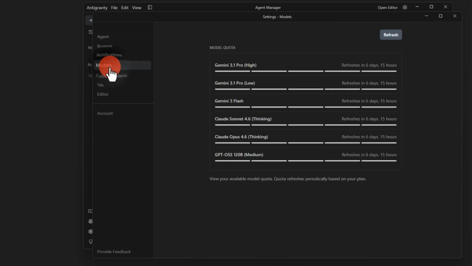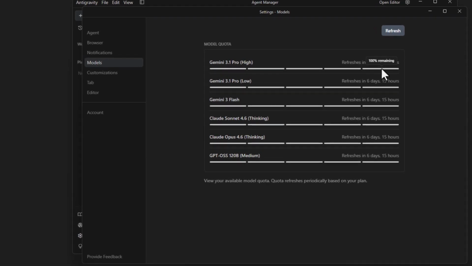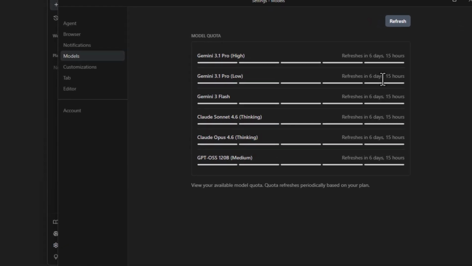Next up, we have various models. These are the various models currently available in Antigravity as of the time of this video recording. We have Gemini 3.1 Pro, the latest version, Gemini 3 Flash, Claude Sonnet, Claude Opus, and GPT-OSS. This shows you the various quotas you have available for each model. Since this is an agent-first platform, it gives you a variety of options you can use based on the kind of project you are currently working on. And it shows you the amount of credit you have left for each model.